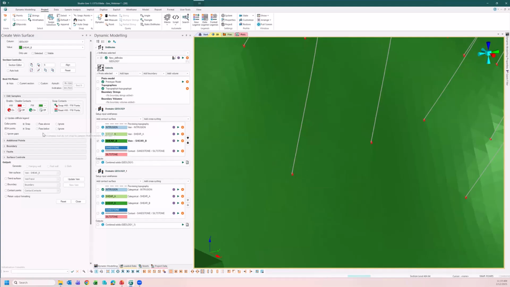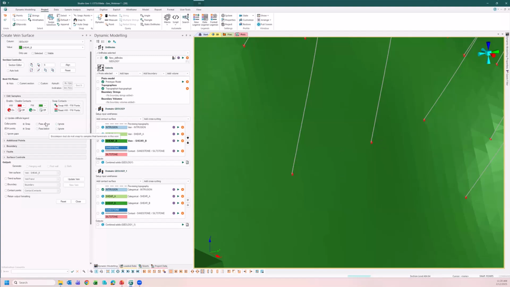Finally, in this box, we have some snapping options. By default, this has to do with what happens when we either start or finish our interval at the start or the end of the drill hole. What snap does is, if we finish our sample at the bottom of our drill hole, snap will assume that last sample is it, and from there onwards, it's another unit entirely. So snap will give you the cleanest wireframe to the drill holes.